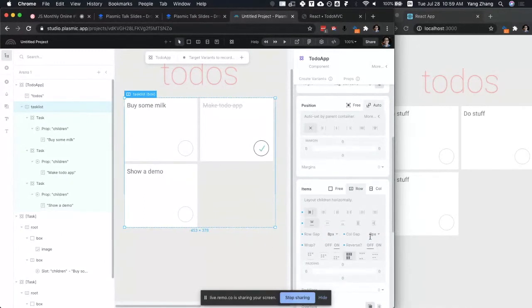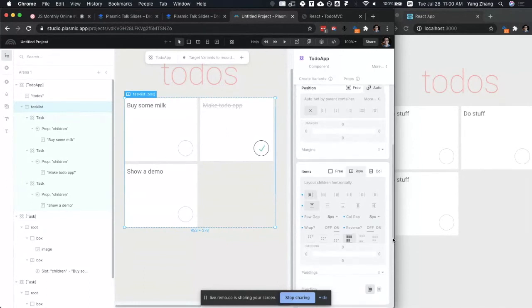Things like these are just some examples of the more advanced layout capabilities that we're really trying to streamline a lot. If you think about how to, for instance, introduce something like gaps in a cross-browser way and in a way that is amenable to wrapping, it's actually kind of annoying to do in CSS in a way that doesn't end up with you fighting selector specificity, etc. So these are all things that we really try to automate and streamline as much as possible. So you can just define a gap in between things.